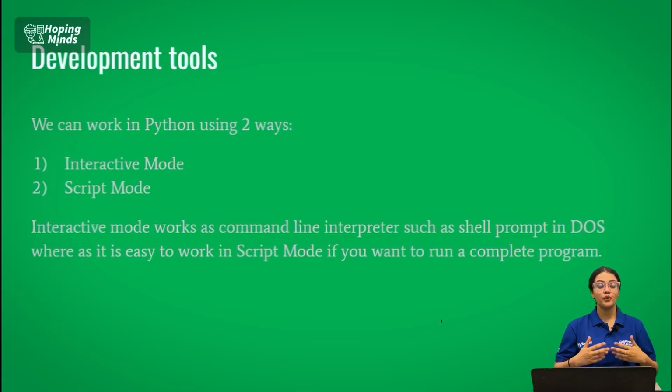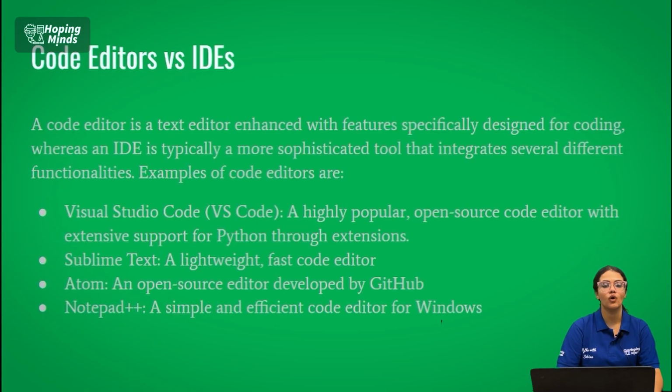So in the last class we saw some development tools, the various ways you can code in Python. Broadly those have been categorized into two ways. Number one is interactive mode, where we saw the basic commands you can write in Python. And the second is script mode, where you can write a bigger version of your code, or programs, not just simple commands. In order to work with script mode, we saw there are two ways.